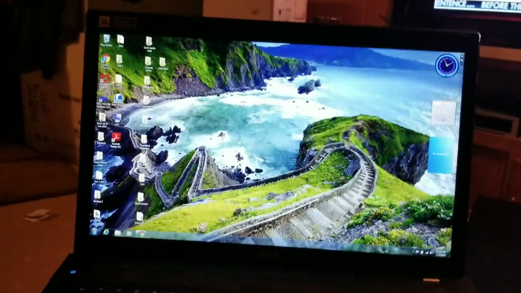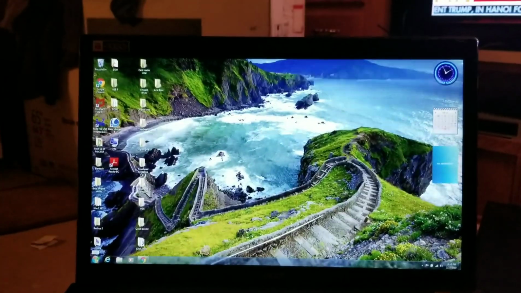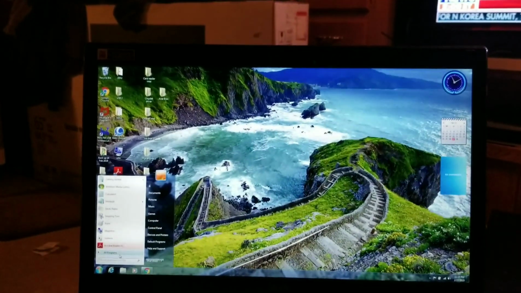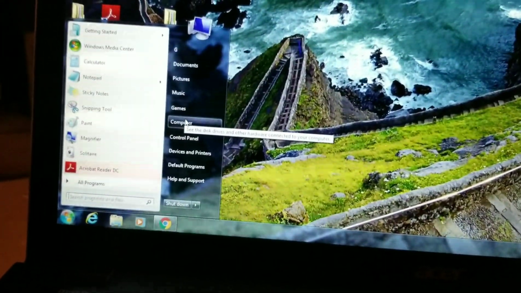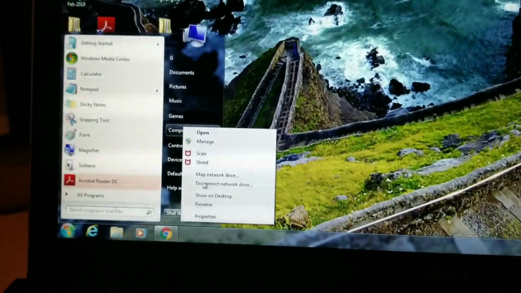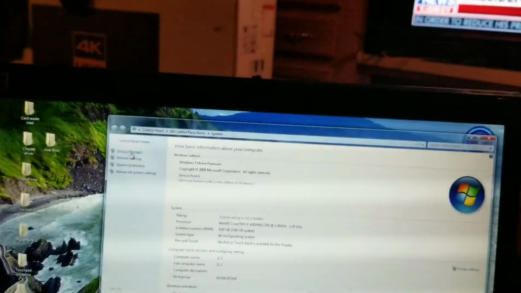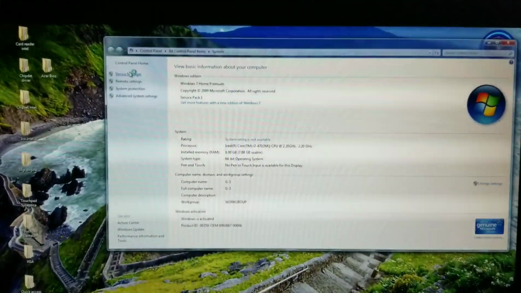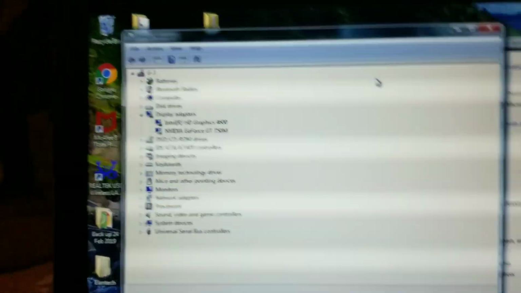You need to go into your... where's my mouse? There's my mouse. All right, open up your start menu and highlight the computer. I'm on Windows 7, so if you're still on Windows 10, it's going to be a little different. But you want to go to the properties of your computer. All right, and we're heading into Device Manager. So we're going to hit that Device Manager. That's going to bring everything up, and you can see I don't have any errors, right? Everything's good to go. All my drivers and everything are updated.